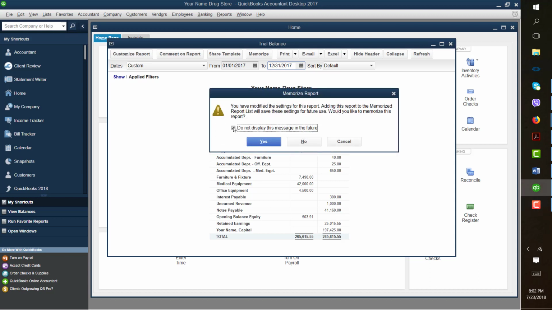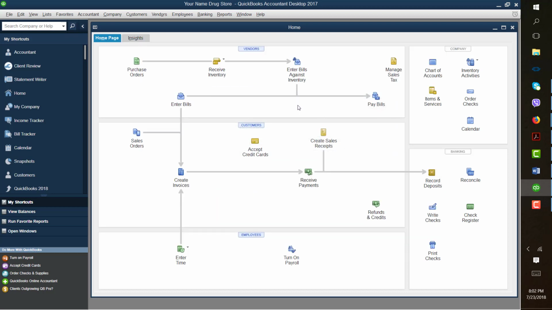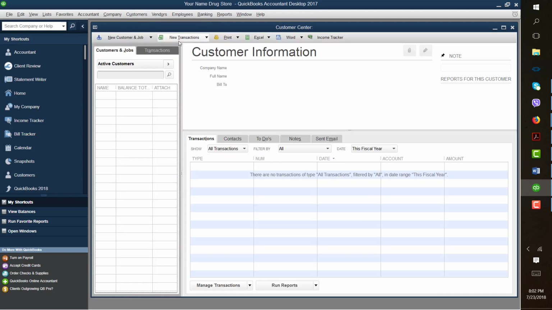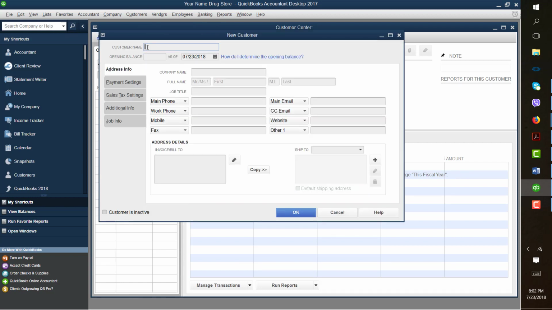So 6-3 is entering and setting up subsidiary ledgers for your customers. Using your customer balance summary, go to Customers and double click your customer center, and under New Customer & Job, click New Customer.